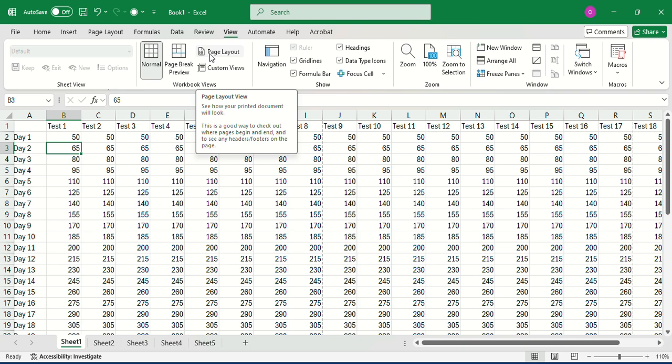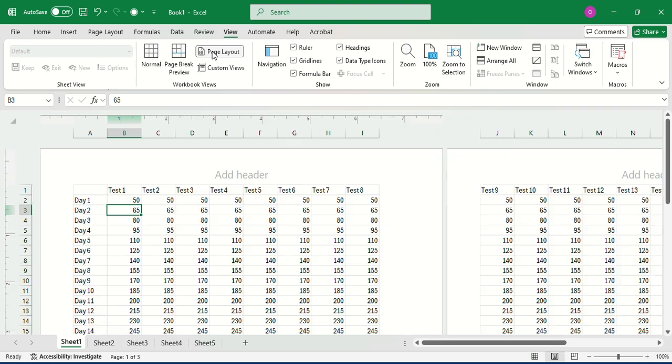So switching to page layout view allows me to see my work within the context of a printed page, thereby simplifying the process of getting my work ready to be printed. It makes it easy for me.